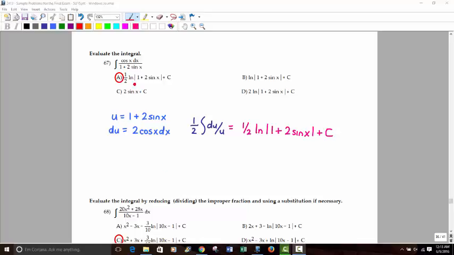I don't think that would have been a problem for this particular choice of answers, because they all say ln, and then there's just kind of a dummy answer there for C. But that's good to know for moving on to Cal 2, or just in case the problem was different in a test.